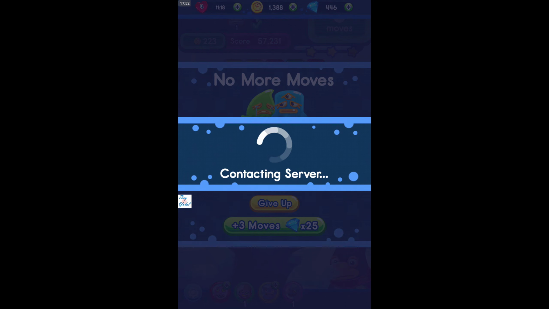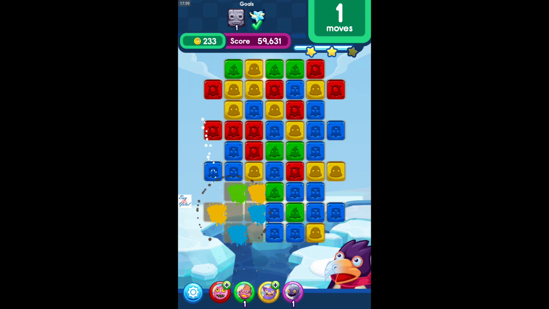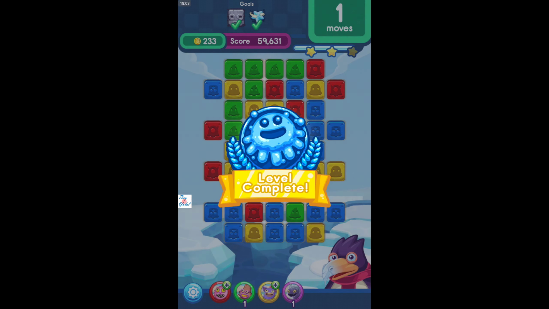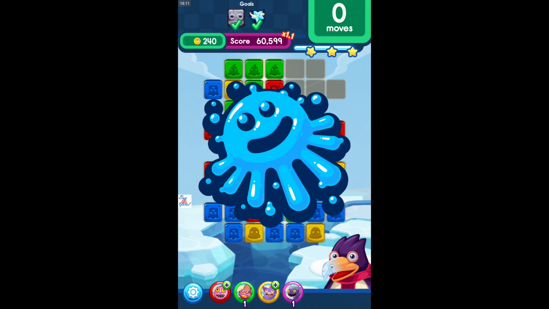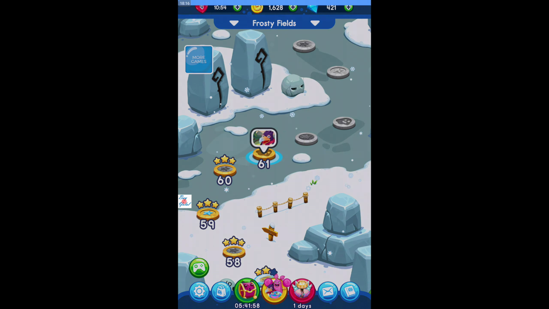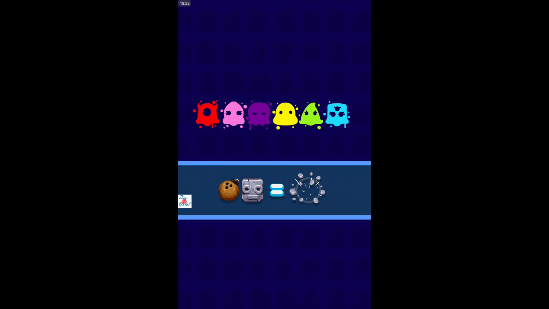Okay, 2 more moves, because I think I can do it. Like this. Thank you. I used some diamonds to get the help. Okay. So we just reached 3 stars and 240 coins. Gemming! Level 61 is with us at the moment. Release the gemmers. And this will be the last episode for today's video.